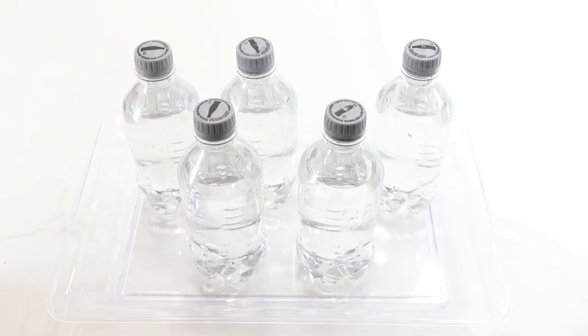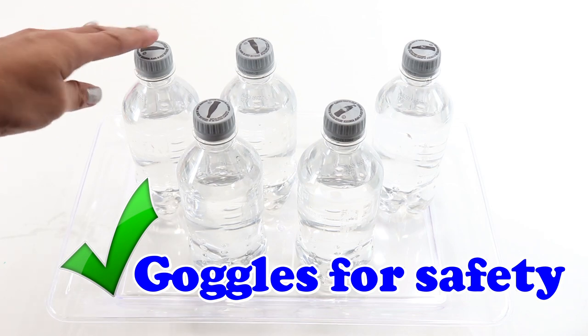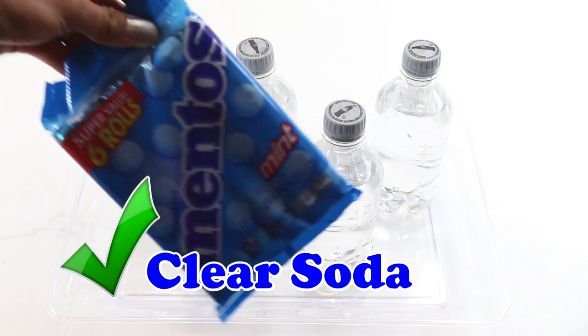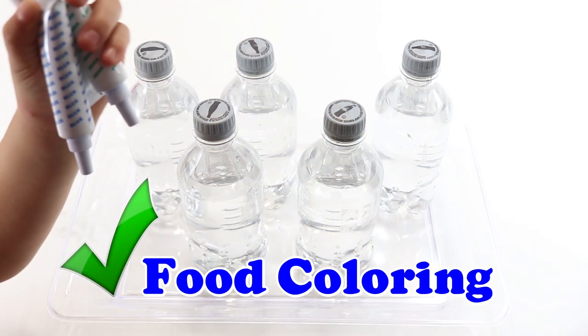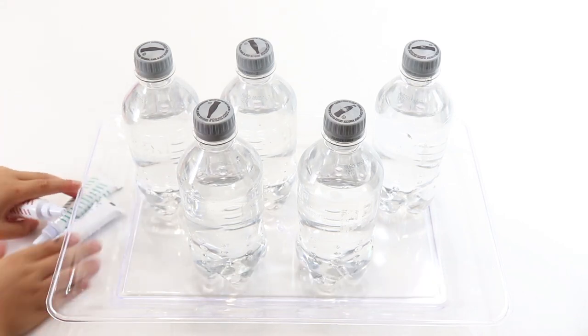It's free. First, we need your goggles. You put them on first. Then we need our sodas. Our Mentos. And our food coloring. Now what colors do you have? Red.